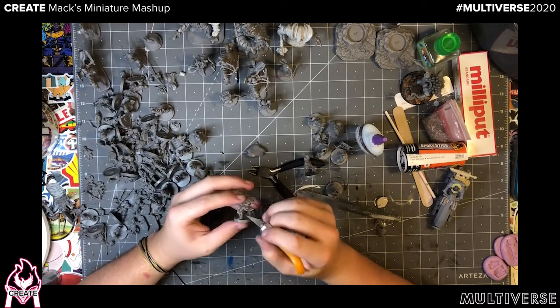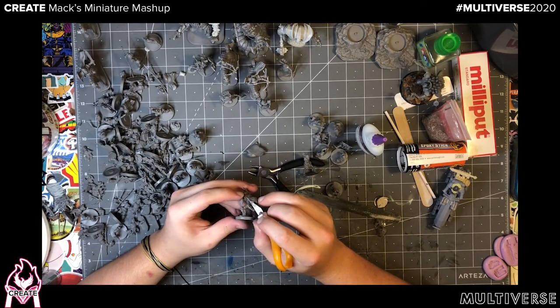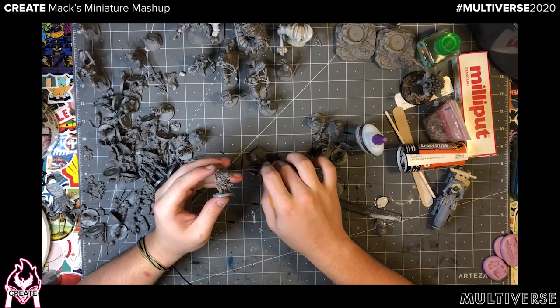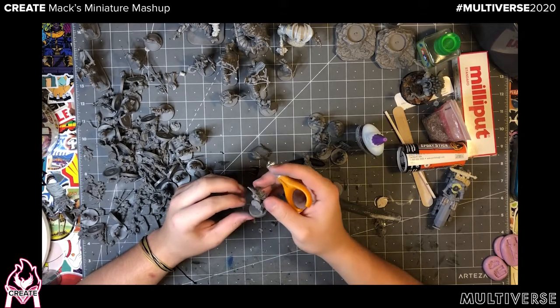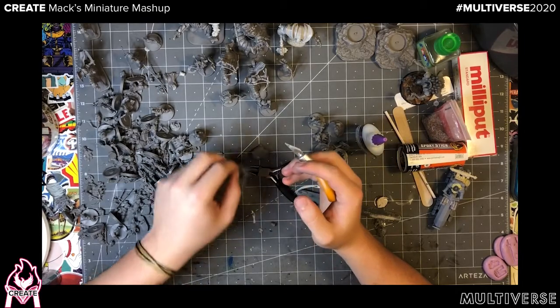Can smooth out the stuff you do. And sometimes if you get into areas like this, it doesn't have to be like a finished quality piece. It just has to blend in. So as long as it blends in, don't worry too much about quality. You can always hide it with rust or battle damage. So Maurice here is done. Maurice, the now not so mangled.